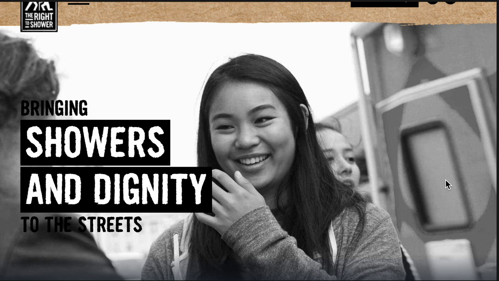All right, so this is our getting attention. We have a photo at the top. We have kind of an active scene here. We have a young girl, maybe teenage would be my guess, and she looks to be in a setting talking to people, but it's what we call an active picture. Again, it's not a headshot of somebody smiling into the camera. There's something about it that seems kind of normal, I suppose, but also engaging. We have a headline, bringing showers and dignity to the streets.